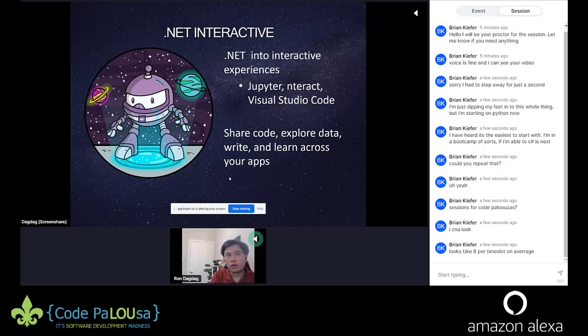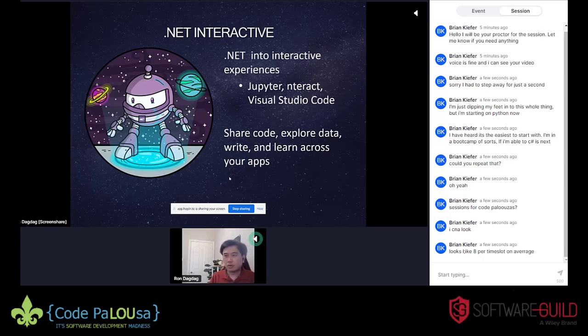And so it's one way for someone that's starting to learn .NET or starting to understand what .NET is. The way we've done it in the past is you have to install the whole .NET framework. You have to install Visual Studio. It takes an hour just to get things started. So this makes it easier for someone that is new to .NET to learn and explore data.